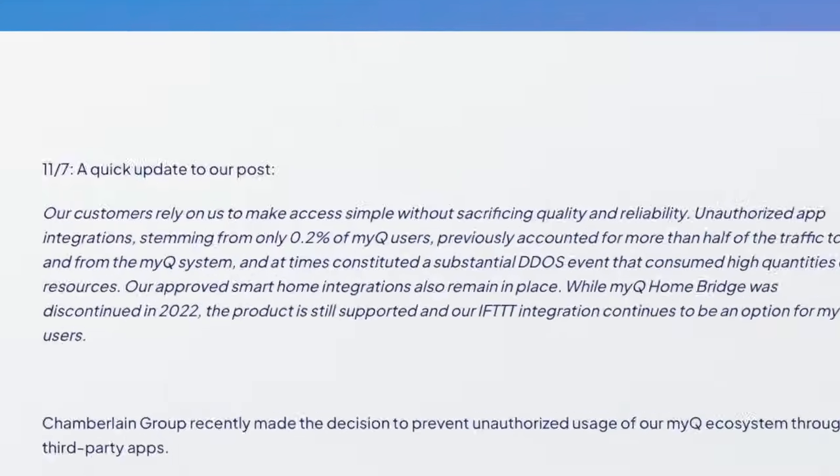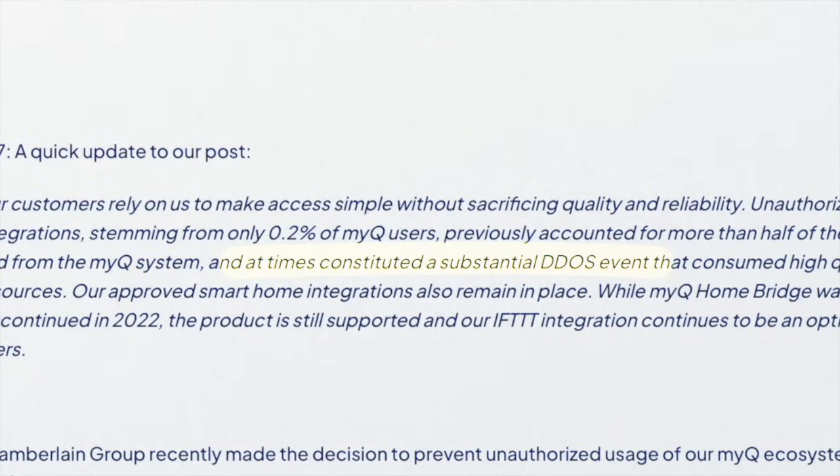I have no experience building enterprise APIs, but I have worked for years in enterprise IT operations supporting public-facing services like the MyQ API. And these days, I'm automating data pipelines and analytical models in a world where I can't control the quality of upstream data, and those models and pipelines are dependent on that quality of data. If you don't design your services and code to limit what it accepts from users — who will always do things in ways that weren't intended and perhaps ways you never dreamed of — the quality of your service is going to be garbage. But I'm going to give Chamberlain's IT team the benefit of the doubt — I would expect at least the majority of them to know what they're doing.